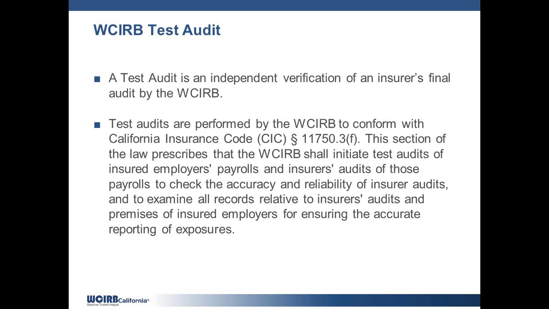The test audit program is required by the California Insurance Code. Test audits are used to verify the accuracy of payroll reported by classification, as well as the accuracy of the classifications assigned to individual claims. When performing a test audit, the WCIRB representative will also conduct a classification inspection of the business.